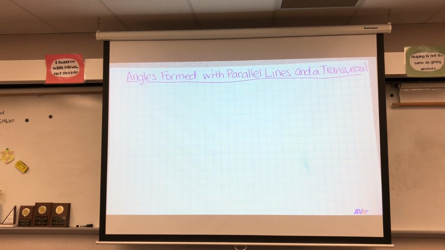Hi again. Hopefully you notice that there's a lot of vocabulary dealing with these angle relationships. So today we're going to look at angles formed with parallel lines and a transversal. I do not expect you to know what any of that is yet, but the whole point is I'm going to teach you all the vocab, and there's a lot from this. So don't get confused. And if you do, email me, call me, do what you need to do, video chat. We can do all sorts of things to help make sure you understand what they are.